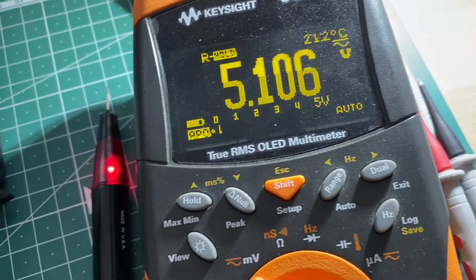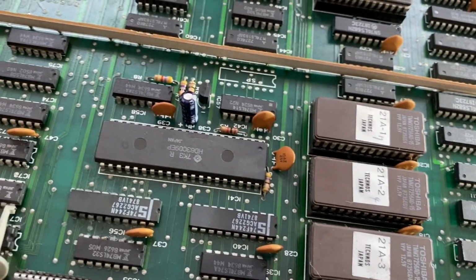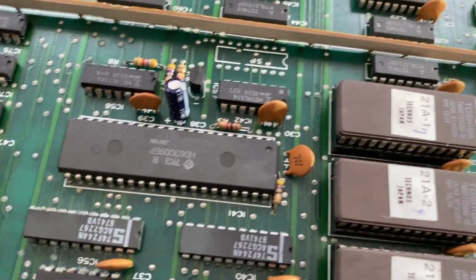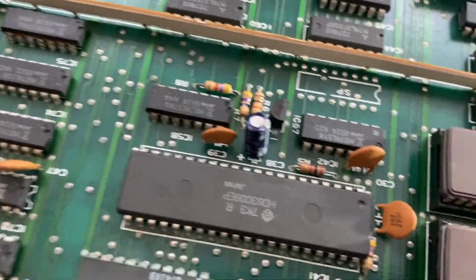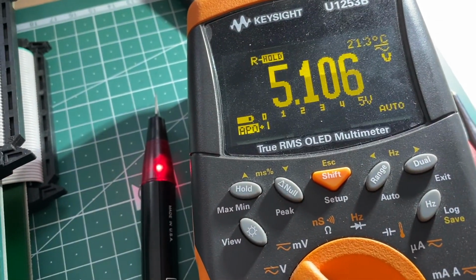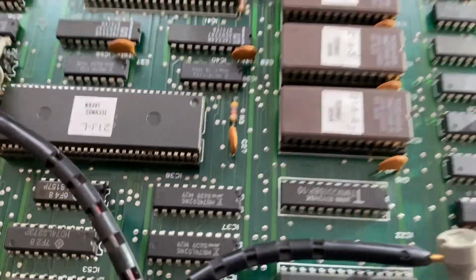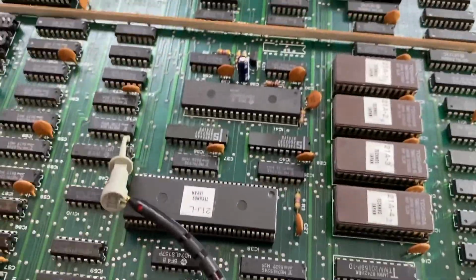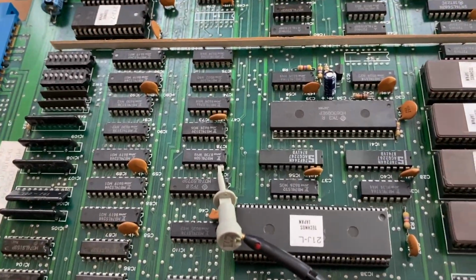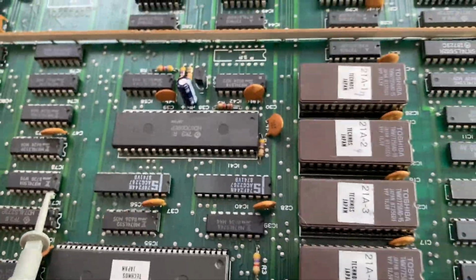Okay, so next thing I did, I measured the voltage on the main processor, so that we are sure that the voltage is actually present, and it turned out to be 5.1 volts, so that's perfect actually. I hooked up my logic probe, and I would suggest that we now check the pins of the main CPU and see what the CPU is doing.